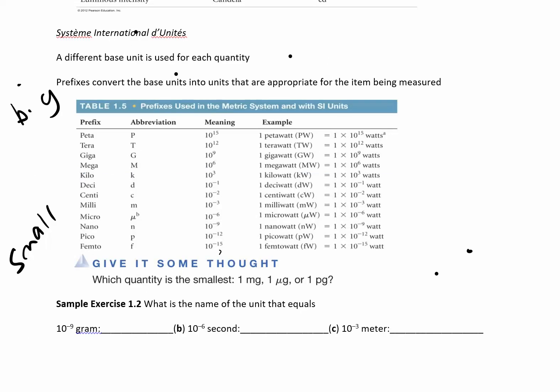There are just a few prefixes I really want you to have memorized: milli, kilo, and centi. Those three you should know really well. The rest you can use this table to help you figure that out. These are small down here, so something like a nanosecond is 1 times 10 to the negative 9 seconds. You're going to add these prefixes to your base units and then you'll get a different way of talking about numbers.